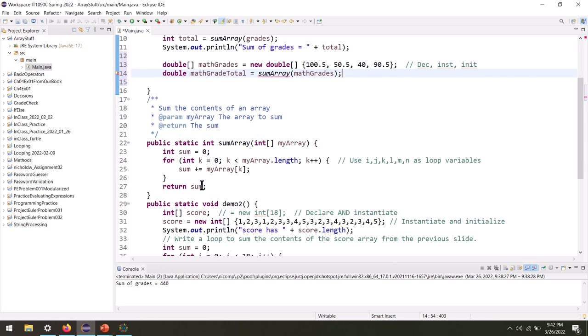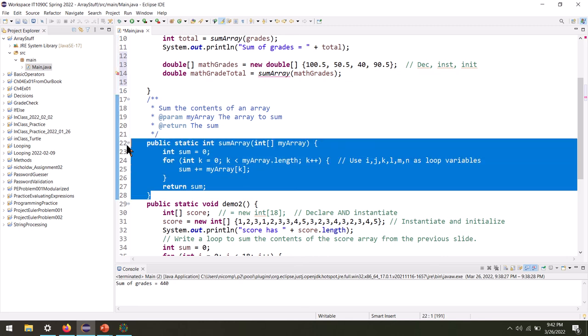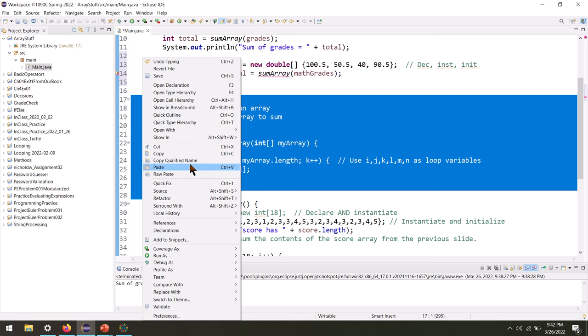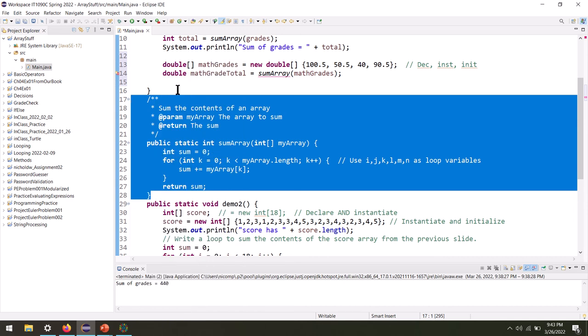Now, we can do some polymorphism. We can rewrite this method, another version of this method, with the same name, but it will process doubles and accept a double parameter. So we can have two methods with the same name as long as they take different parameter lists. Let's go ahead and do that. I'm going to copy the entire method, including the Java docs, and that's just less typing for me. Copy the entire method into the clipboard. Paste it in.